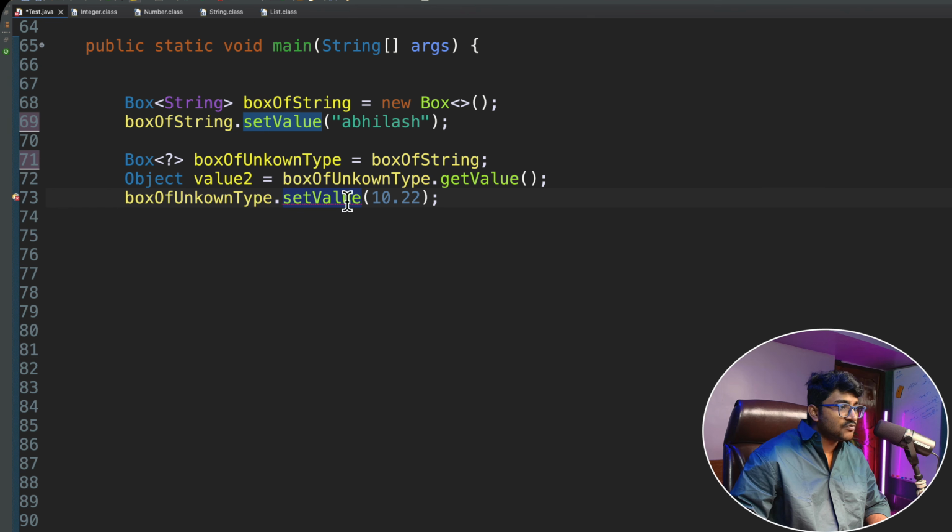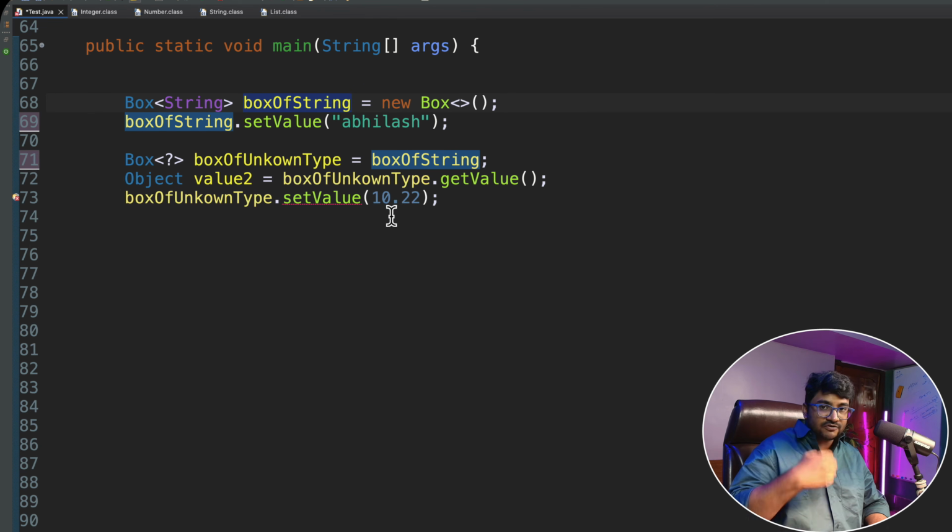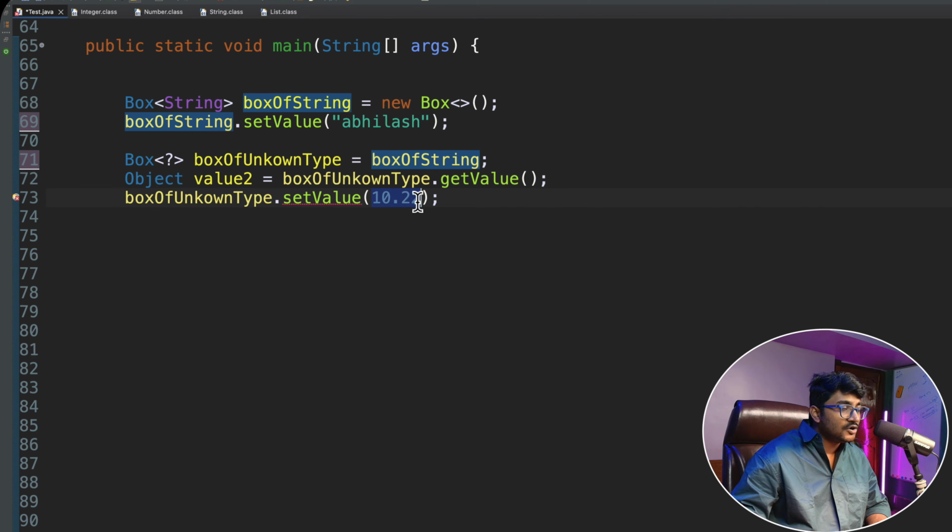So if the set value method will allow you to add anything over here, where during the declaration only you haven't defined the type of the box, then you might run into the same type safety issue. You might be able to add anything to the list of box of string. You'll be able to add this double value, and whenever you're fetching the value, you might end up with class cast exception. And the main thing, the generic helps us, it protects us from putting something weird into the object that you are creating, and it just does the type checking.